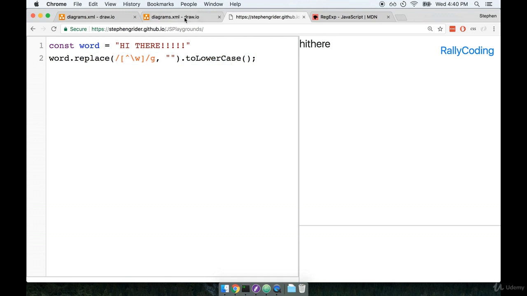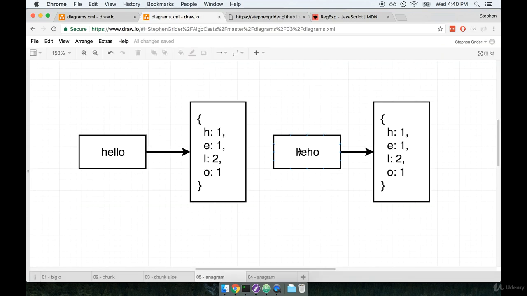Now, the other thing I want to mention, just as a reminder about how we generally like to solve any type of question involving strings and comparison between them, is to generate character maps. And that was something that you'll recall we did earlier on in this course. So just as a suggestion, one possible way, and this is just one way, there's more than one way to do this question, but one possible way is to generate a character map out of both the strings that you are given.